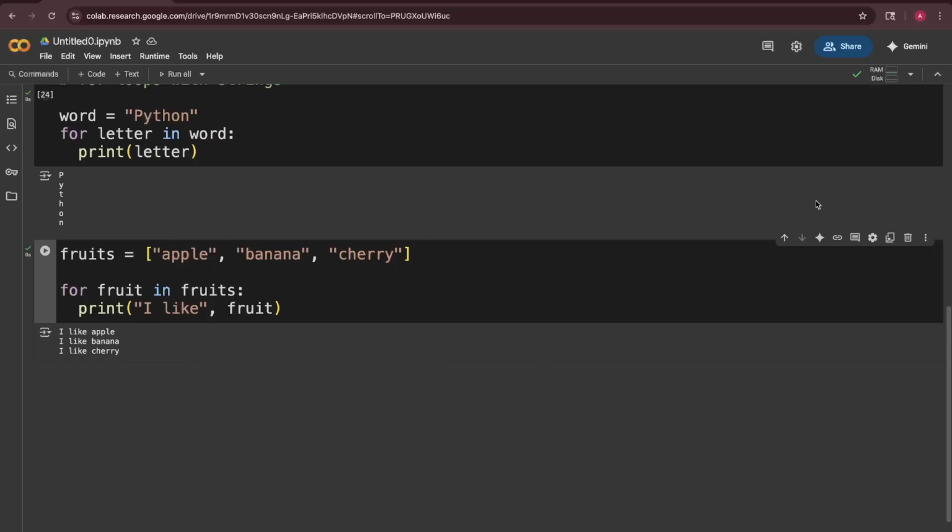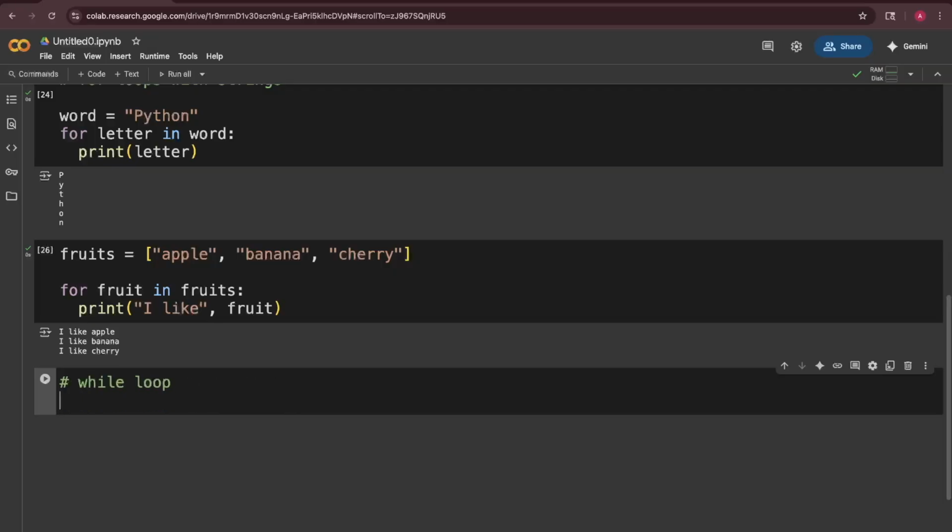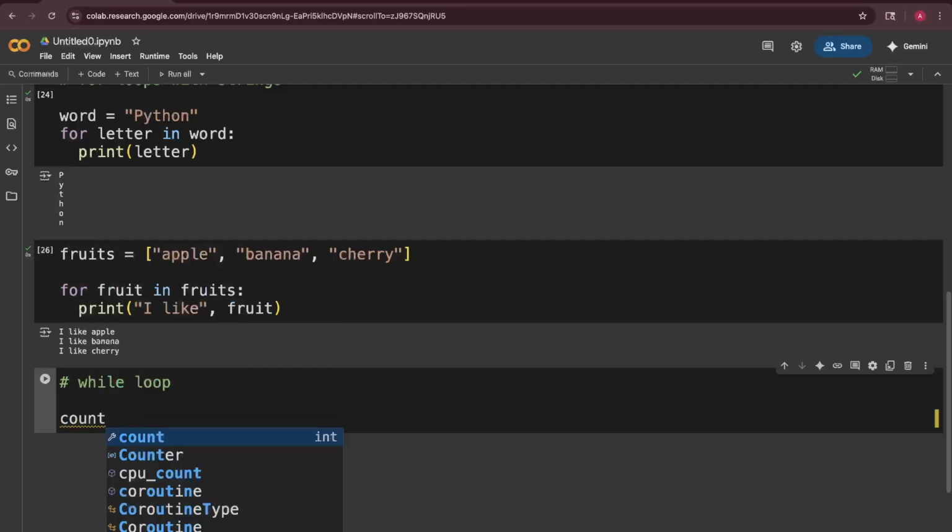So now let's talk about while loops. While loops are the second kind of loop. So here's how it works. The while loop repeats as long as a condition is true. So let's say that count equals 5.